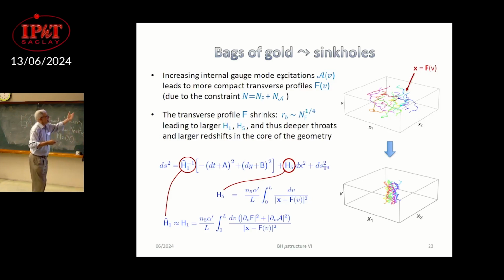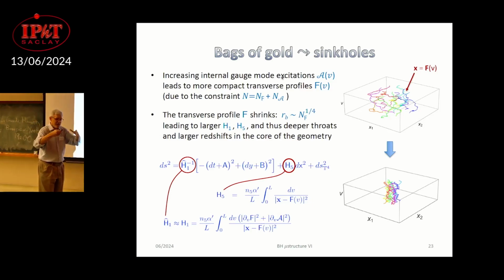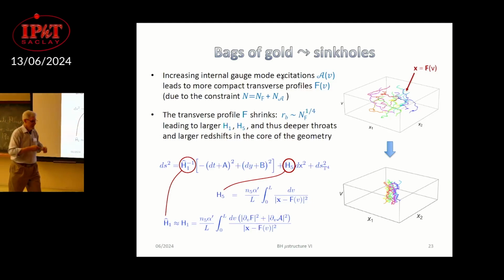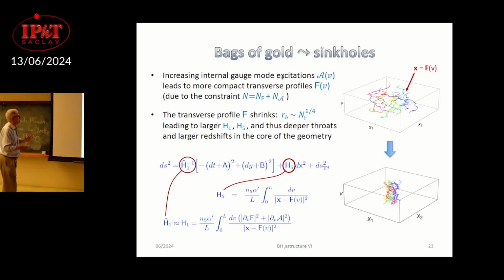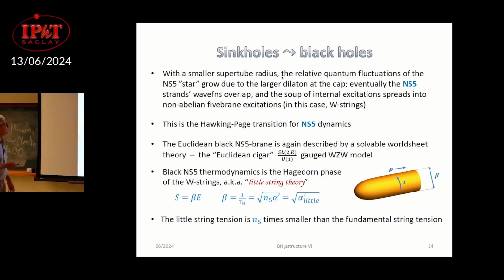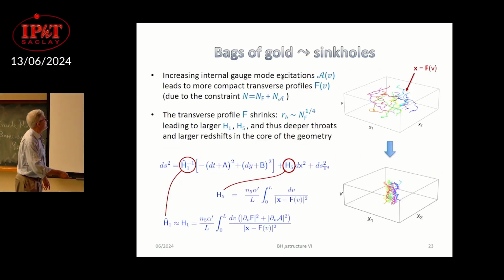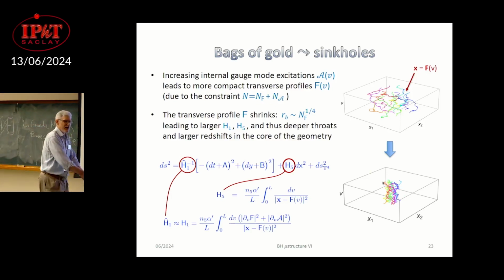So there's some natural thermodynamic calculation that's going to tell us: does this thing want to collapse? Does it want to stay a star and just be a slightly smaller star if I make it non-extremal? It's an interesting question, and we're gearing up to do that calculation. But if it does collapse, where does it end up? Well, if you transfer basically all of the excitation energy out of the transverse scalars and into some internal excitations, you're back to this situation of nearly coincident fivebranes and the strong coupling problem that I hope to avoid.